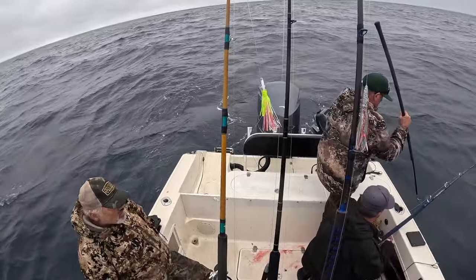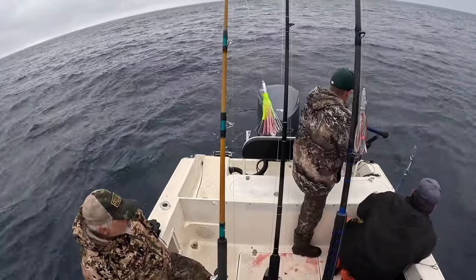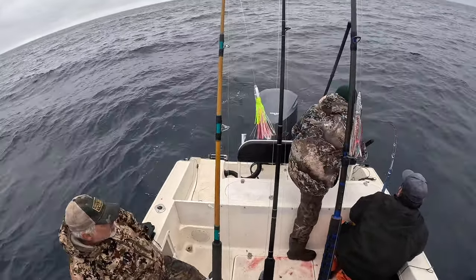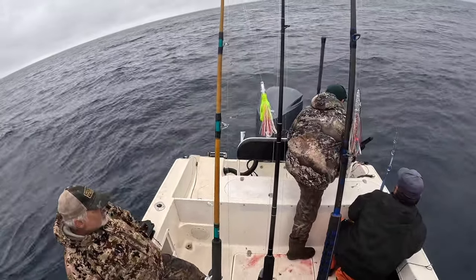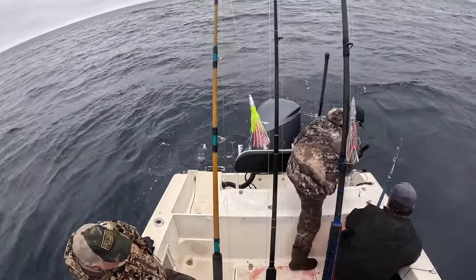Watch the rod tip and look at the head shapes from this fish. We got another one on now, I think. Go ahead. Do you turn to the right? Yeah, turn to the right. Forward right? Or forward left. Forward left, yeah. Okay, got it. Okay, I'm in neutral.